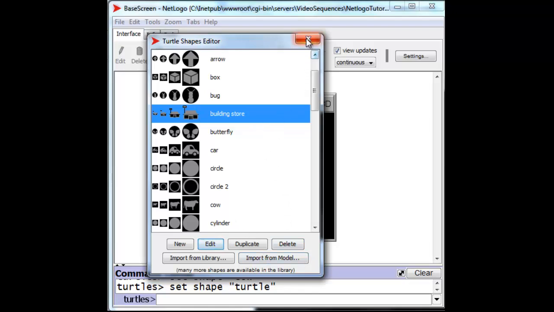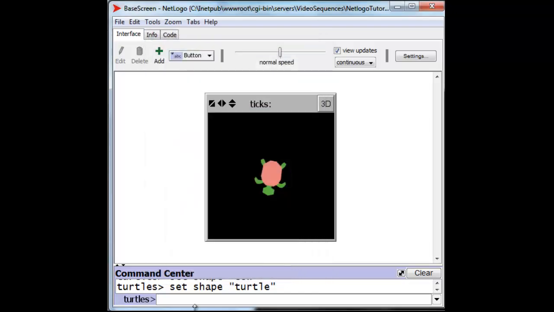So now I can actually set the shape to building store. Notice the space right here, that's part of the word, and that's why we have quotes around it, and we have to spell it correctly, and when you do, there's the building store. And we can change its color, and we can change its size, etc.